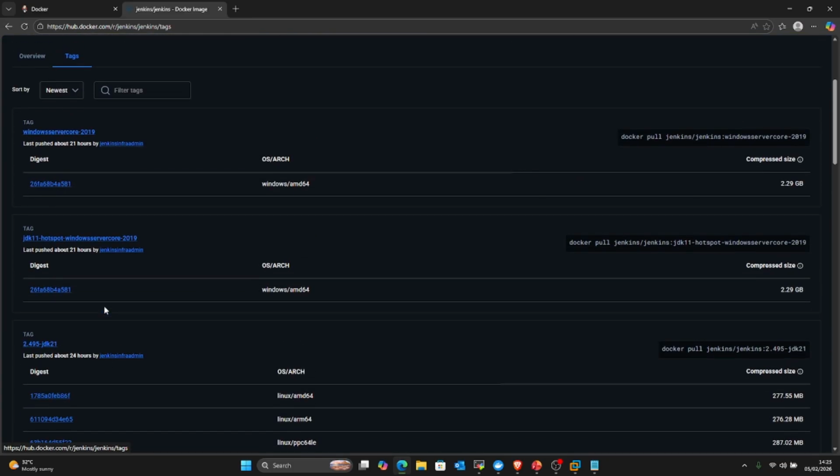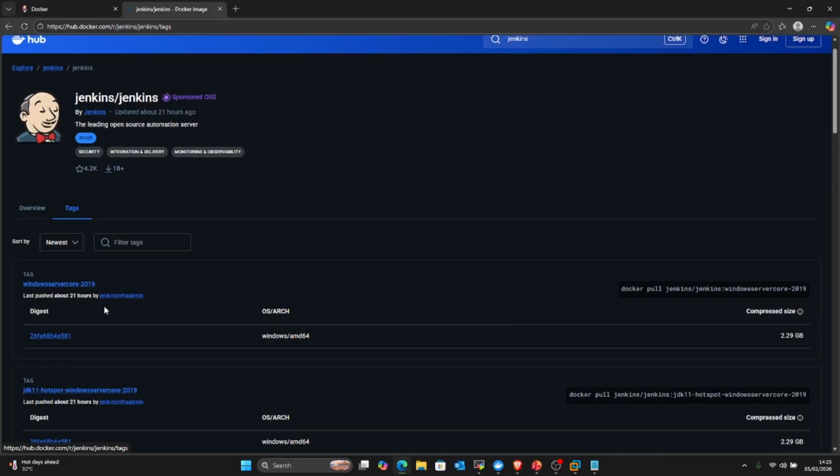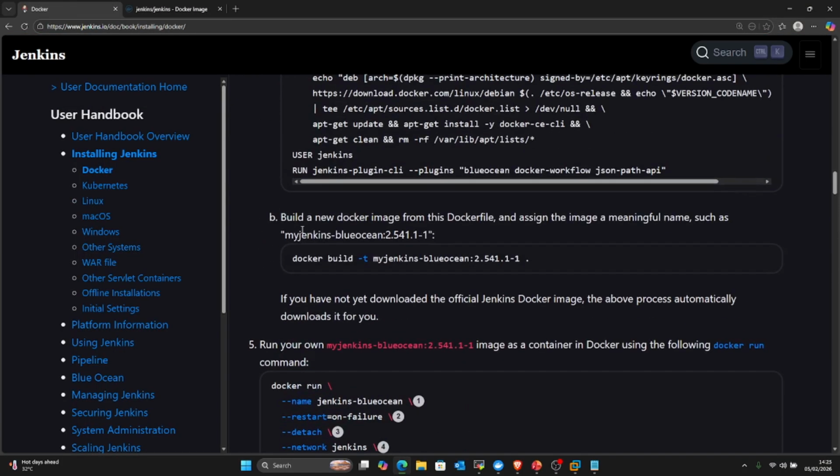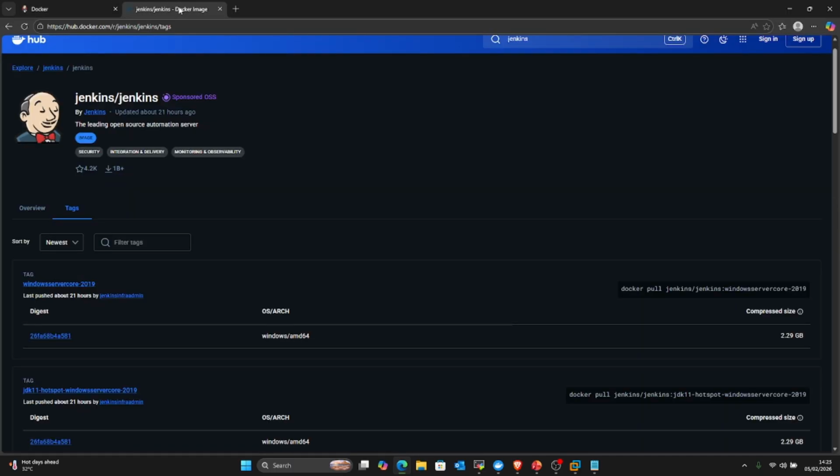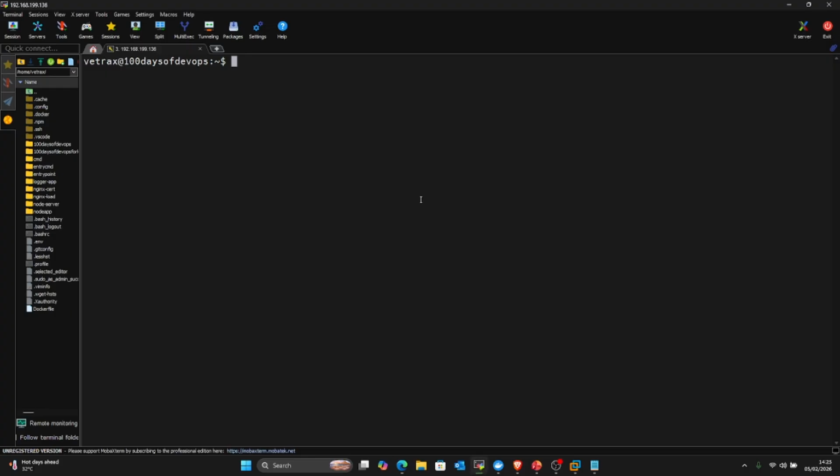You can see different versions of Jenkins and all of that. You can either follow the steps on the Jenkins documentation, or you come to Docker Hub, pick a preferred Jenkins image and then use it. We just finished a session on advanced Docker, which is Docker Compose, before we started CI/CD. So I'm going to use Docker Compose to spin up my Jenkins image.